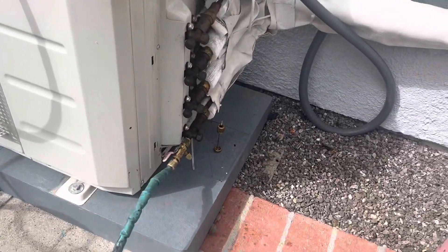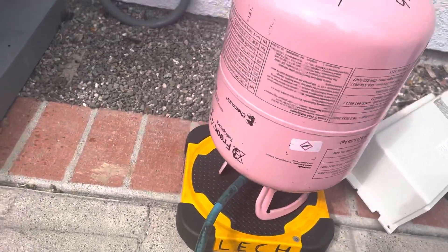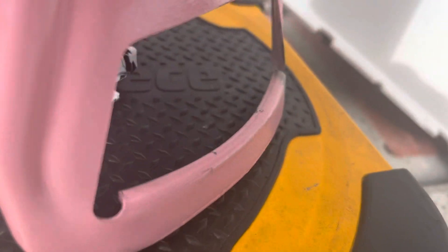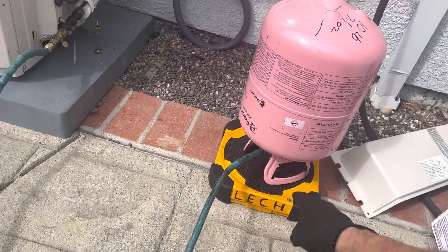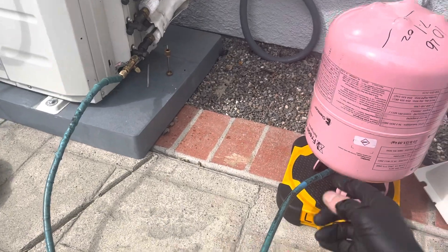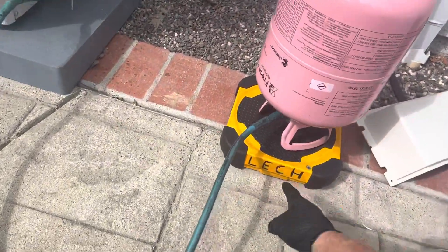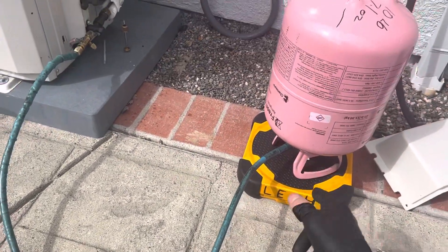This is not rocket science. And I hear static electricity happening here — I just got shocked. Look at that jump! You can't see it in the film, but there's a big spark right there. I just got hit by what felt like 100,000 volts. That thing was jumping like three quarters of an inch from here over to the metal. Have you ever heard about static electricity building up when refrigerant flows? I just caught it on video, and it shocked me right through my rubber glove — it jumped to me. My knees are on the concrete, so it was jumping from here to there. Just caught static electricity on video.